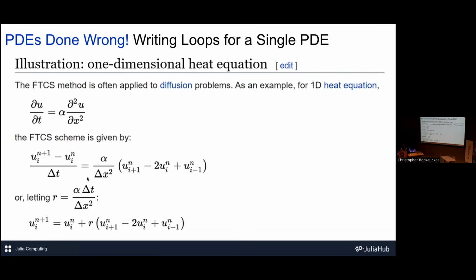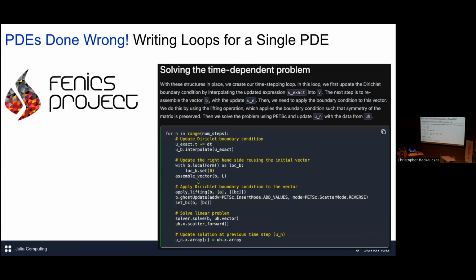If you look at this method right here, it turns out that this is just an ODE, right? But this is not how it's portrayed in a lot of libraries, right? So if you go over to something like FEniCS and look at their documentation, you find that du/dt is there, and it's running an Euler method inside of its loops, right? It's saying this is how you do partial differential equations. And that's how I was trained on partial differential equations, that some of these pieces are so difficult that you just write your own Euler time loop over this gigantic package. And you just have to think, there's no way that's going to be the most efficient thing to do, right?